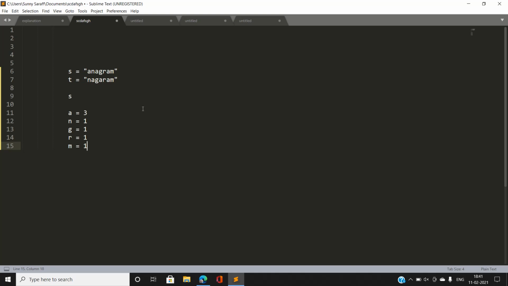So what I have done here is I have separated out the characters from string S and stored the frequency of each character accordingly. Now this is for string S, and suppose I am now working on string T.